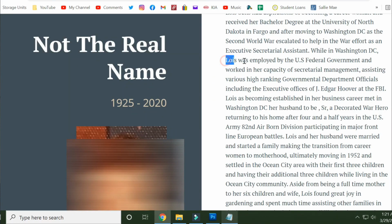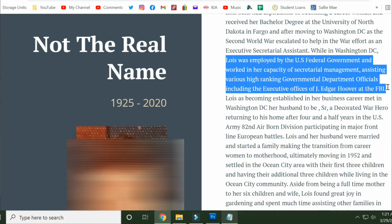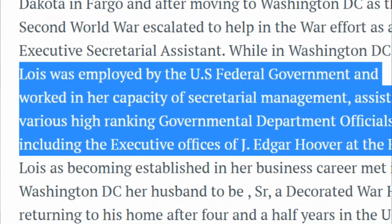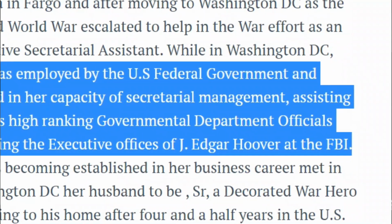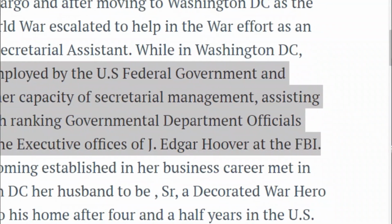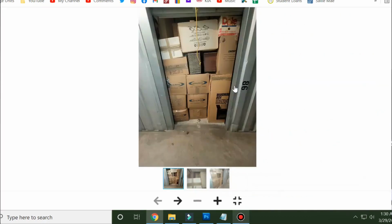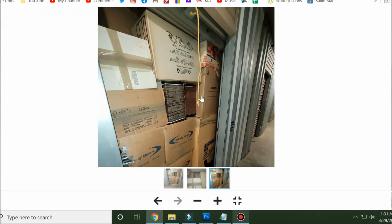In this case, I found an obituary for somebody that had passed away last year, but that somebody worked for the government, worked for the FBI, and that explains it. If you work for the federal government and FBI, you can probably afford a $1.6 million house. And if they recently passed away, it usually means that this stuff is untouched. So just based off of that information, plus the unit looking amazing, I knew it was time to go.